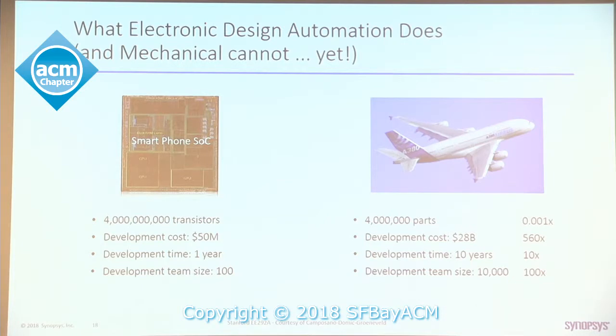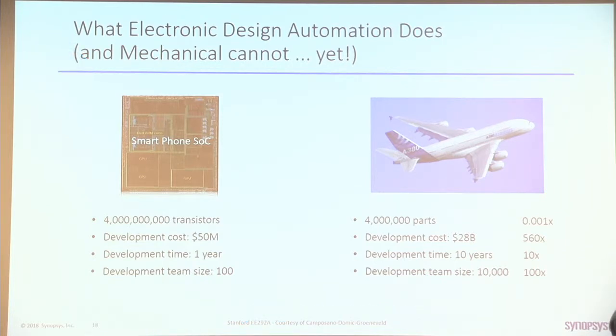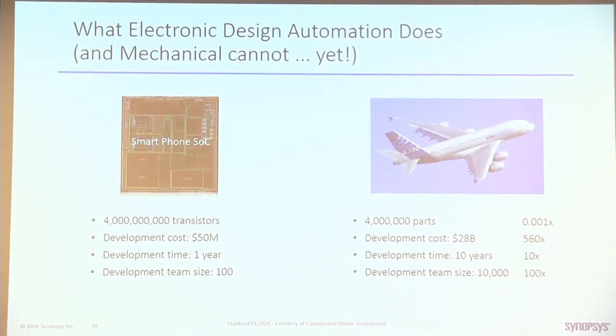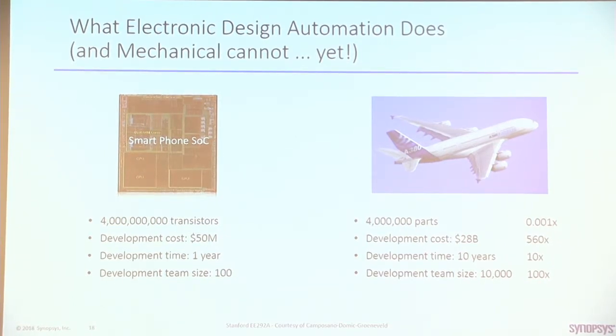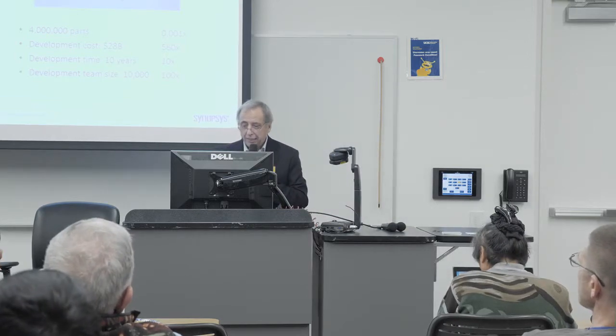To give you an idea of what the EDA industry has achieved in terms of enabling design, you can make a comparison between two, what you could say, whales of industrial design. One is a very complex SoC for a phone. Here is an older generation, but you can think that, okay, you have 4 billion transistors, it costs you between 50 and 100 million of engineering cost a year plus all that. If you look at an Airbus 380, it has 3 orders of magnitude fewer parts, but the development cost and investment is astonishingly higher. We in EDA tend to think that one of the reasons is that EDA allows you to do a lot of these things, and the mechanical CAD and all that are still missing a little bit to get there. But anyways, that gives you some order of magnitude.